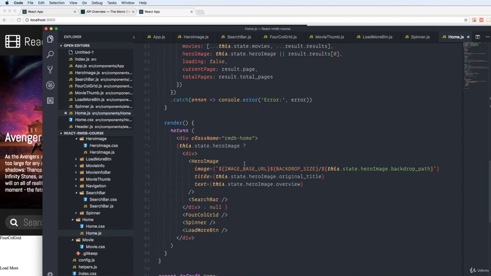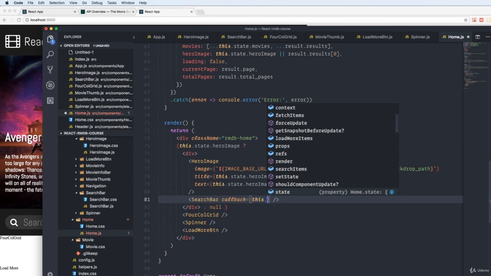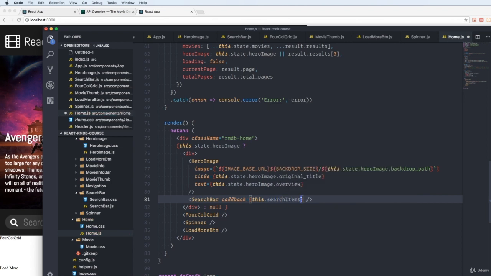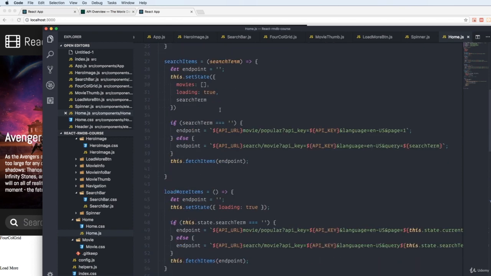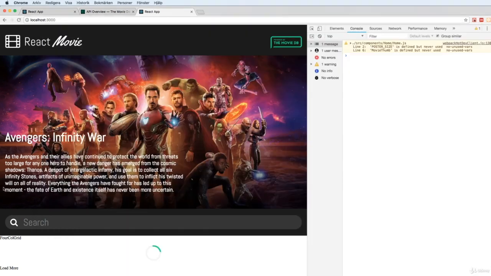Scroll down to your search bar component and we create a prop called callback. And we send in this search items. So now the search bar is going to get this callback function and this one will fire every time we do a search. For now, it won't show us anything, but it's working.